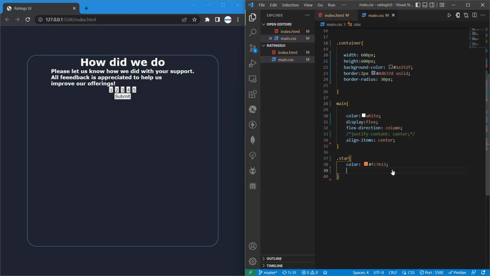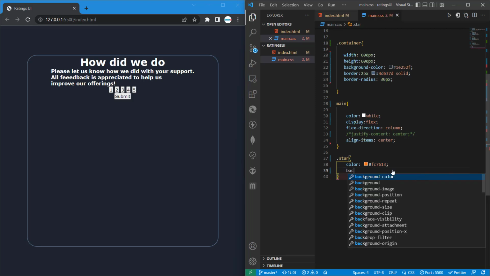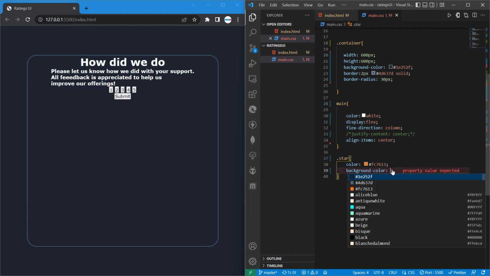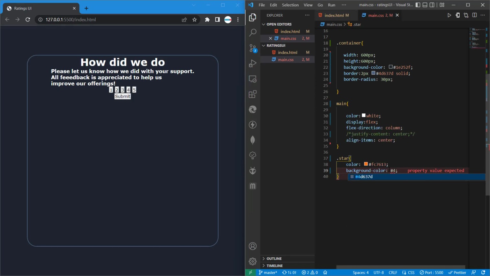And then we'll give it a background color of, let's see, hash 4d637d.